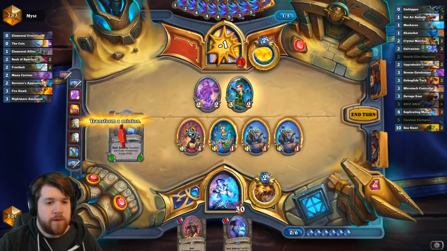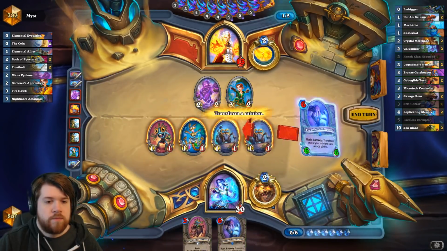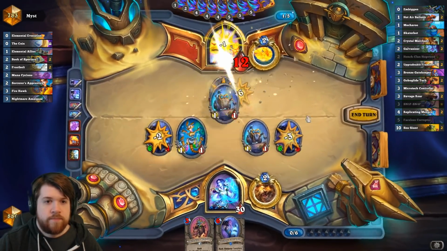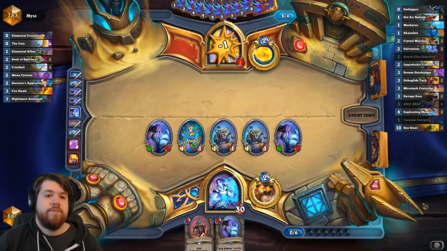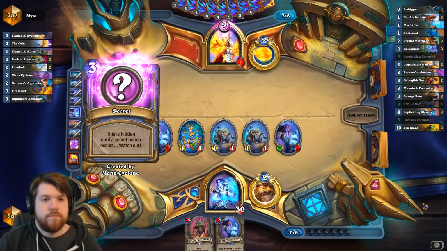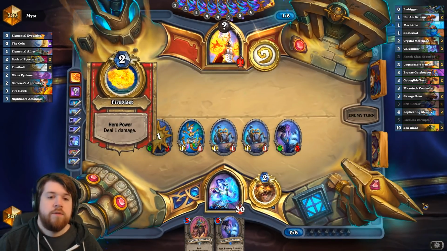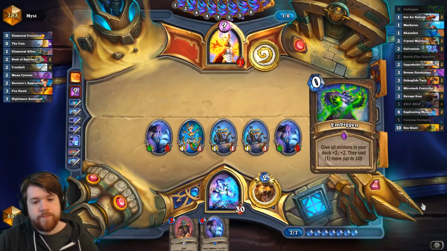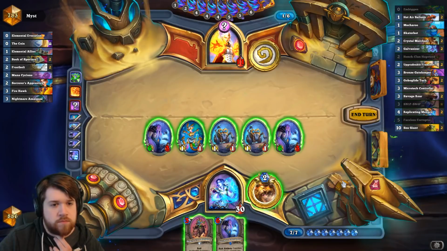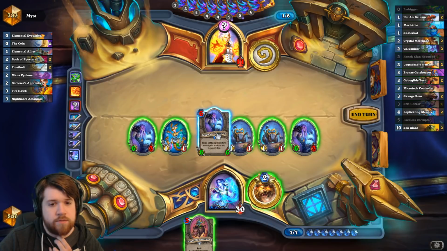I should actually transform a Murloc. Go into full positioning. I do love random secrets, although this one doesn't look very random. It looks an awful lot like a Flame Ward. Probably just want to go ahead and play this.